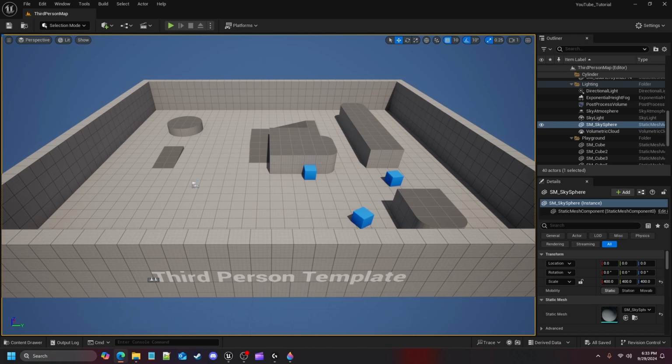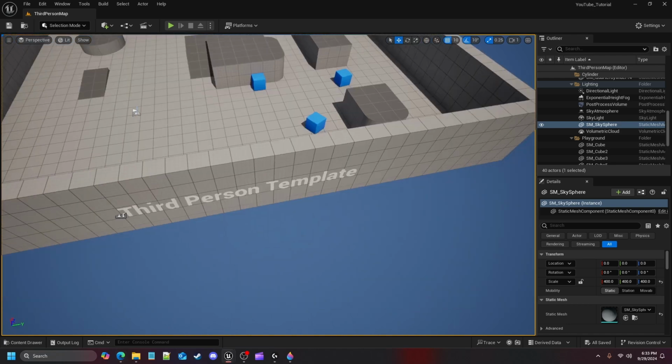So what exactly is a blueprint interface? Well, a blueprint interface is a collection of one or more function declarations without any implementation. They define a contract, a set of functions that a blueprint class can implement, which means any blueprint class that implements that interface must provide an implementation for the functions declared in that interface. That was something I read off my notes because I wanted to give you a high-level overview and then simplify it for what that actually means.